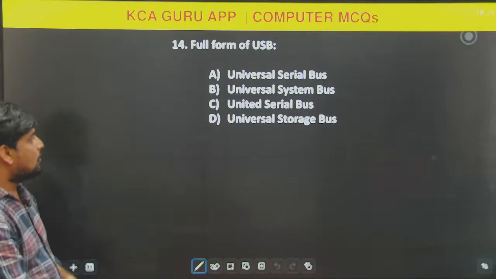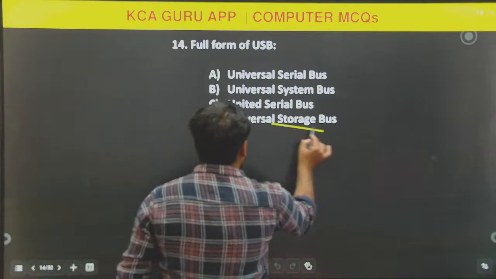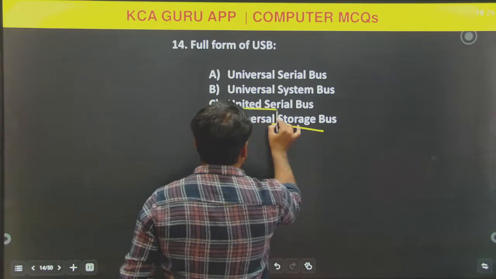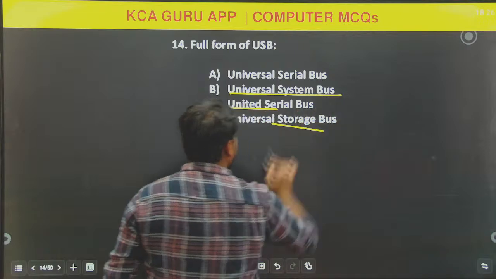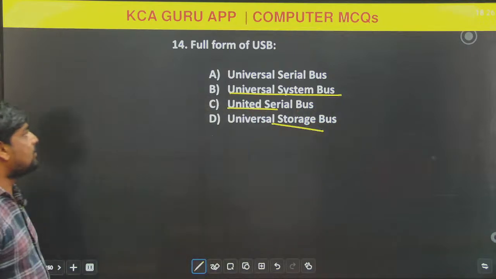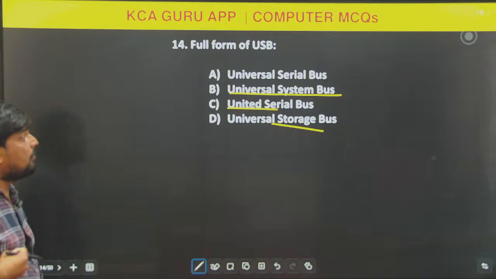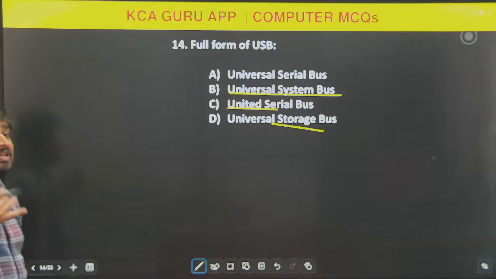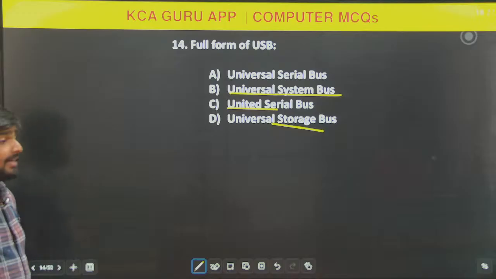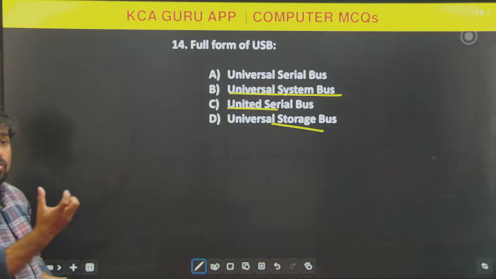Universal storage, no. United serial is not there. Universal system is system bus. Universal serial bus is the USB that we call it. So USB is what? USB is an external storage device. We call it an external storage device. Why? Because information can be stored outside the computers.